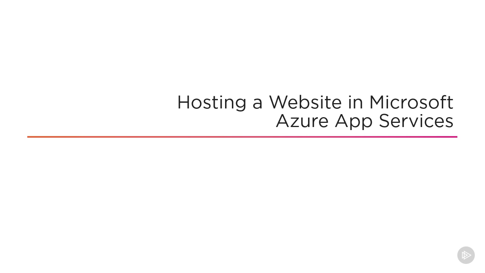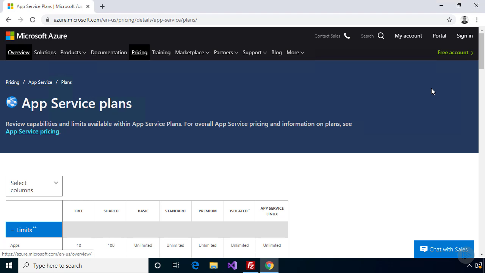But Azure App Service is a full-featured web hosting service that provides several plans. You host a website in an app service, and multiple app services can run on an app service plan. An app service plan provides the underlying virtual machines, or web server hardware, that your site runs on.